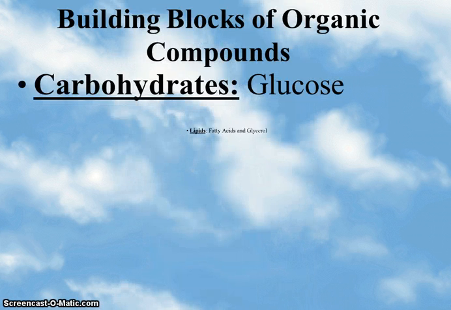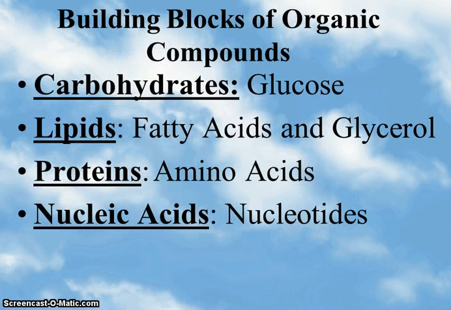Okay, so as a review, we have talked about carbs, lipids, proteins, and nucleic acids. This slide just tells us the basic building blocks. With carbs, we have the basic building block of glucose, of monosaccharides, and it could be further broken down into disaccharides and polysaccharides. Lipids is made up of 1 glycerol and 3 fatty acids, or 1 glycerol, a phosphate group, 2 fatty acids. Okay, we have fats, oils, phospholipids, steroids, wax, etc.